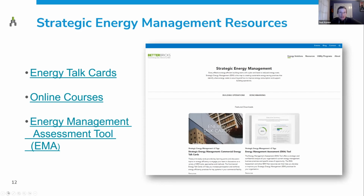And these resources are actually a subset of the wider set of SEM specific resources that NEEA manages, which are really primarily managed through a sister website, which is semhub.com. Because this BetterBricks website is really focused on the trades and practitioners, the semhub.com website is really geared towards the audience of utility program managers and their program implementers. But because of that, it's more behind the scenes evaluation, delivery, that kind of material that you would find on semhub.com. So if you link out to the Energy Talk cards or the online courses, they also might take you to semhub.com, just so you know where you are when that happens.